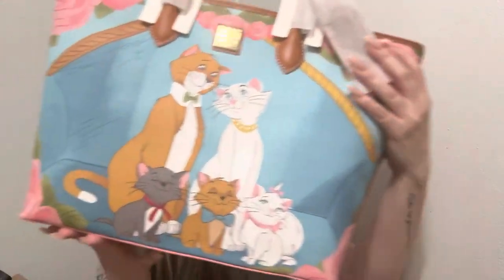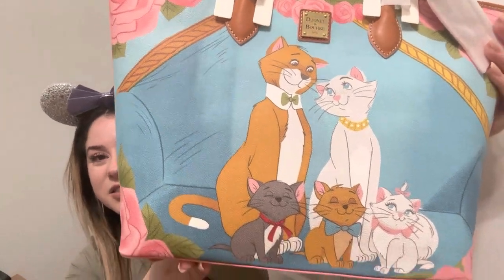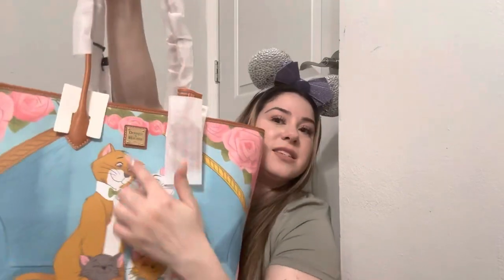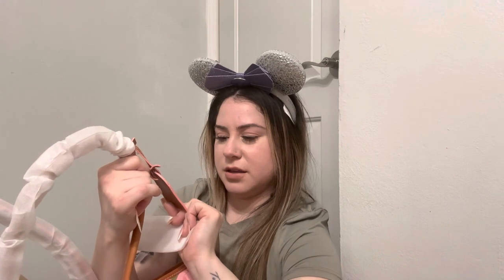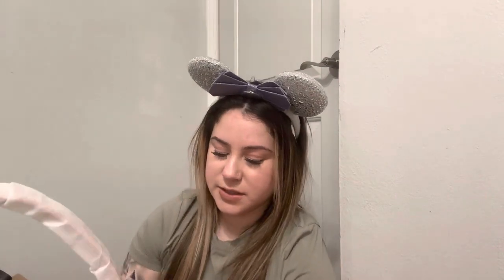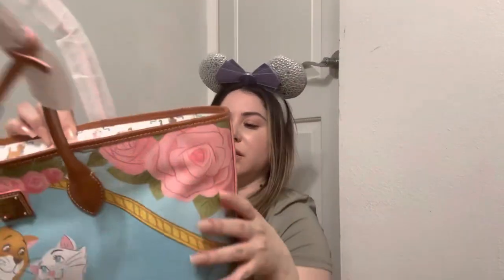I love the Aristocats — I have so many Disney favorites, but this is one. Let's just take a look at the picture on the bag. They are just the cutest little family. The back is also like this and it's a tote bag and it has the Disney Dooney logo in blue here. And then it has the luggage tag — it says Disney. I don't know what it says at the bottom, I don't know if this is Aristocats. And then when you look at the inside, the inner area of the pocket has Toulouse and the little cats.